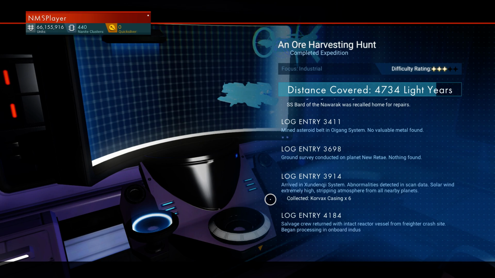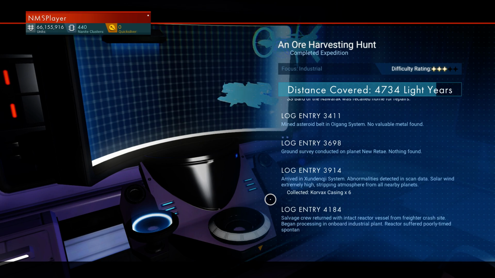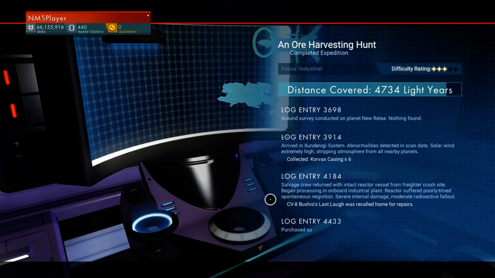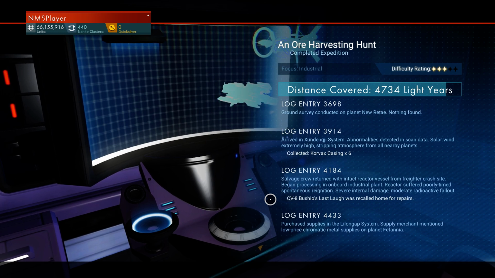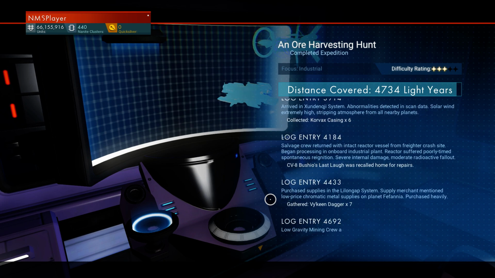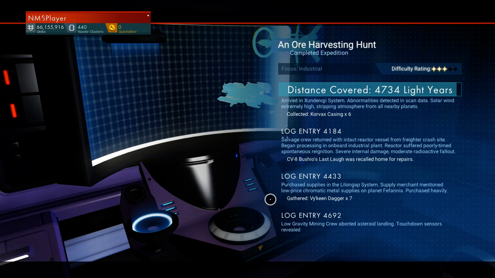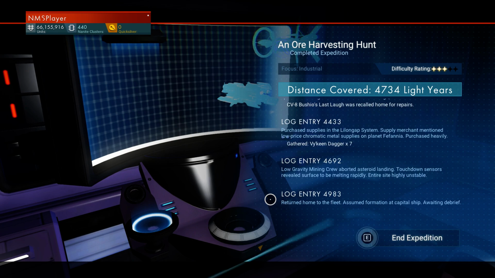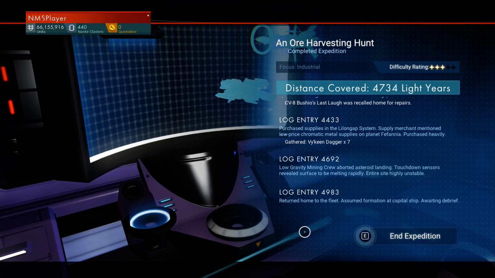Ground survey conducted. 6 Corvax casings. Uh-oh. Salvage crew returned with intact reactor vessel from freighter crash site. Began processing in onboard industrial plant. Reactor suffered poorly timed spontaneous reignition. Severe internal damage, moderate radioactive fallout. Bushio's last laugh was recalled home for repairs. So, no battles, but they got damaged by just crew stupidness.